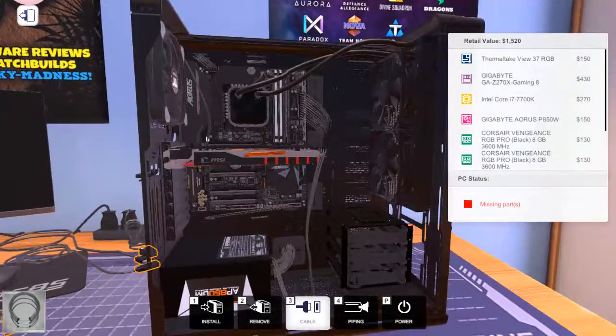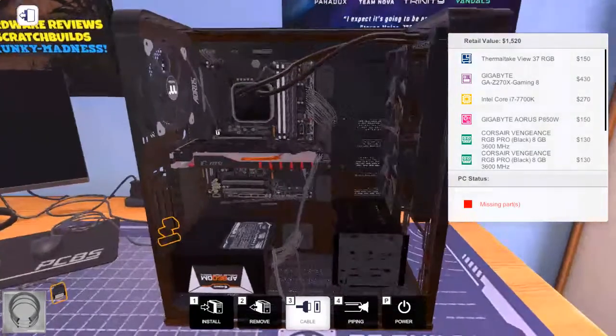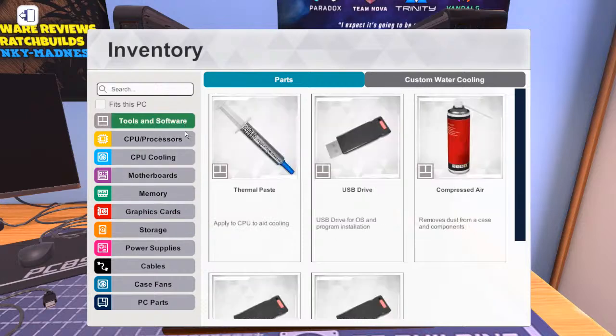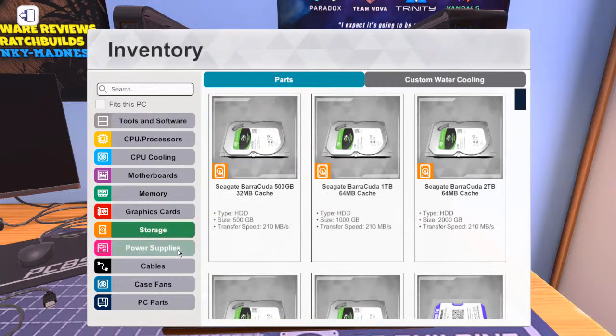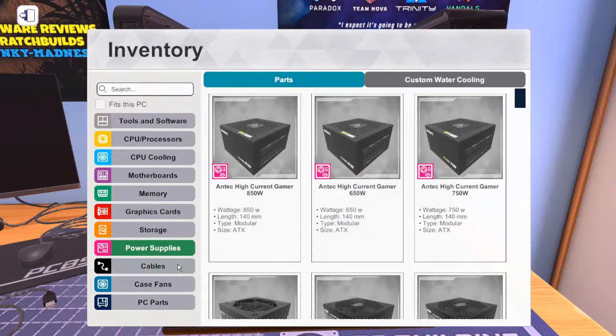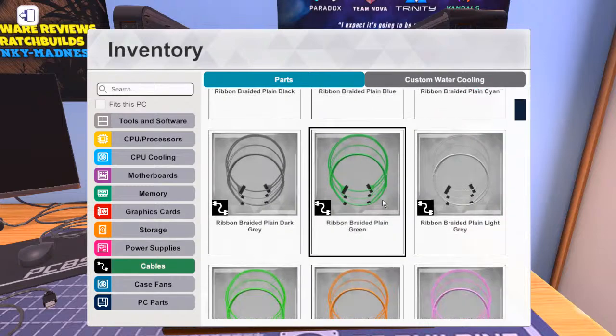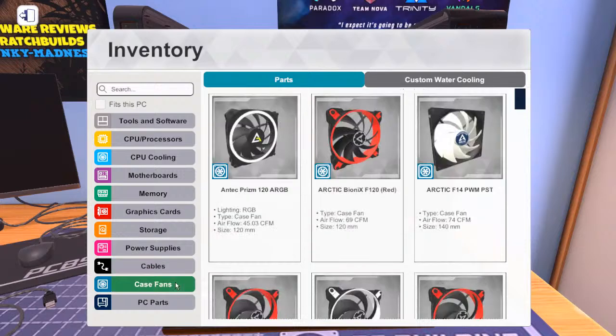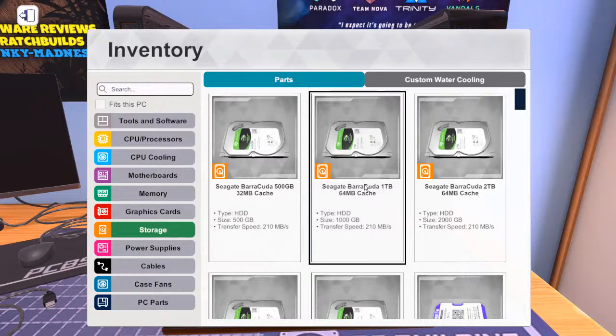But we're going to move on to hard drives. Is the only thing we have left. So let's have a little look, let's see what we've got. So we've done that, we've done the cooling, the mobo, the memory, the graphics card, storage, power supplies, cables. What are the cables going to be? They're just different coloured cables, I think. Don't care about that. The case fan is technically broken, so I do need a new one, but for now I'm just going to leave that as it is. So it's just storage I think we have left. So I'm going to start with the slowest first.